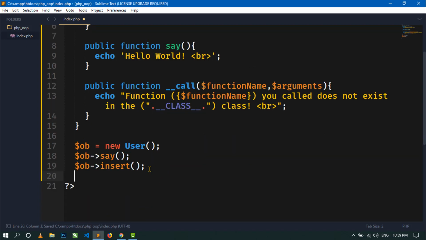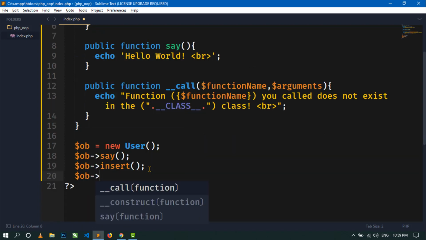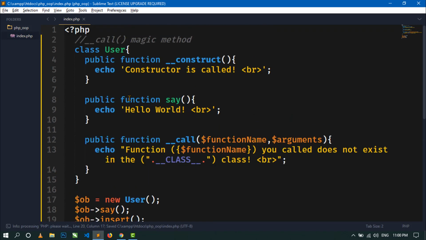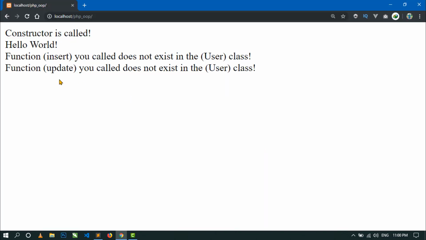Similarly, if we call any other method like update, this update is also not defined inside this user class. So if we save this and go to the browser, we get: function update you called does not exist in the user class.